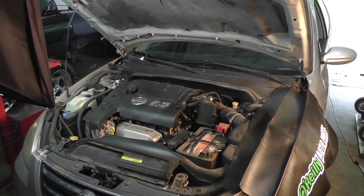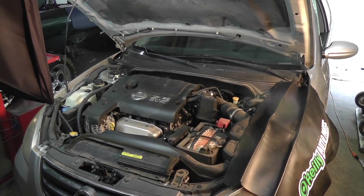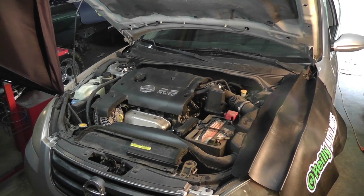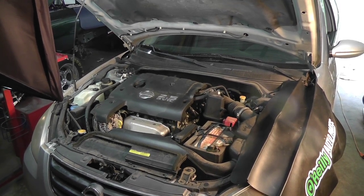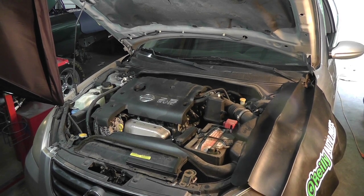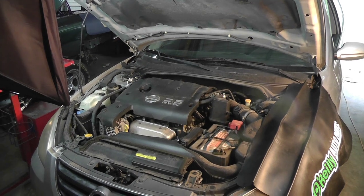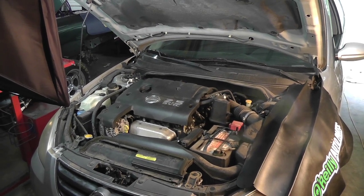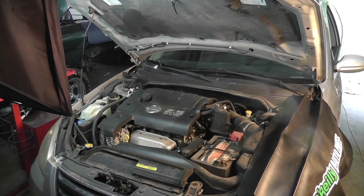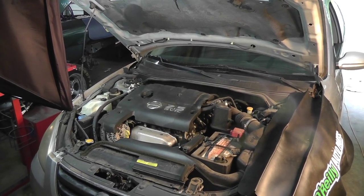So I took it down to O'Reilly, and they ran the code reader. They read 2 codes on this thing. I was missing my gas cap, which was true. Weird they knew that. Probably something to do with gas tank pressure or something. So got a new gas cap, and then also the crank position sensor was showing a fault, which is pretty common on the Nissan Altima and the Nissan Maxima. So I wasn't surprised to hear that.